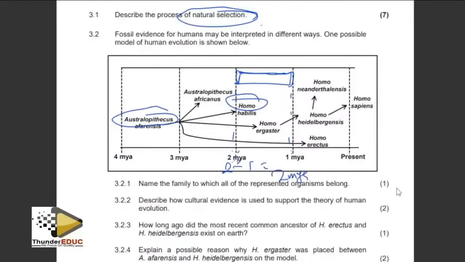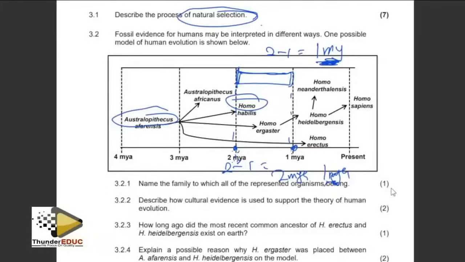How long ago did they go extinct? It's going to be here, so it's going to be 1 million years. How long did they exist? That's a question. I'm going to say where they appeared and where they got extinct, and then I say 2 minus 1, I get 1. But here it is going to be million years, not million years ago. I think I'm clear there. Here you say million years ago. Here you say million years. Always mark this unit.